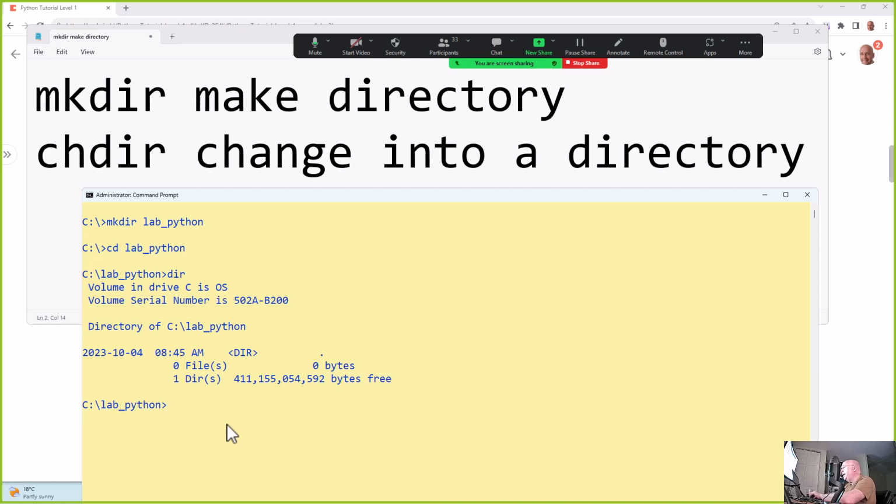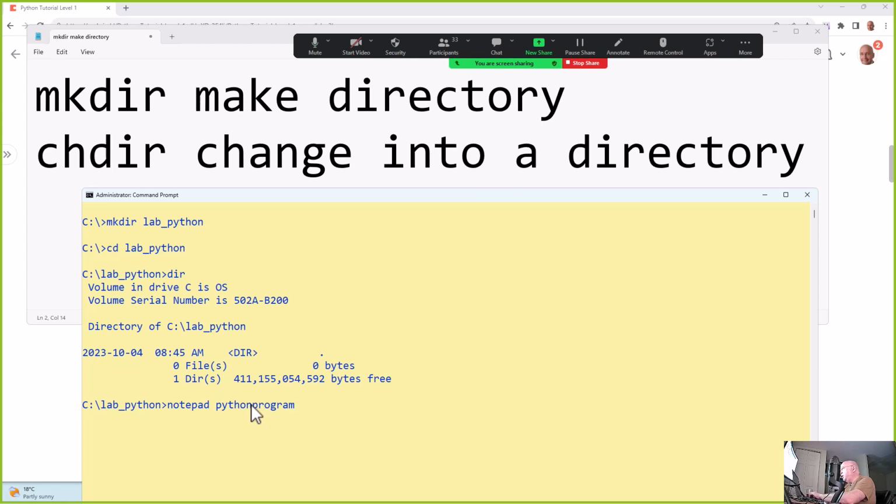So now I'm going to make my first simple Python program, and I will use Visual Studio Code for our work going forward. But just for right now, just for our very first program, let's use a simple text editor like Notepad. So I'll type notepad, and I'll type the name of some file such as python program 1.